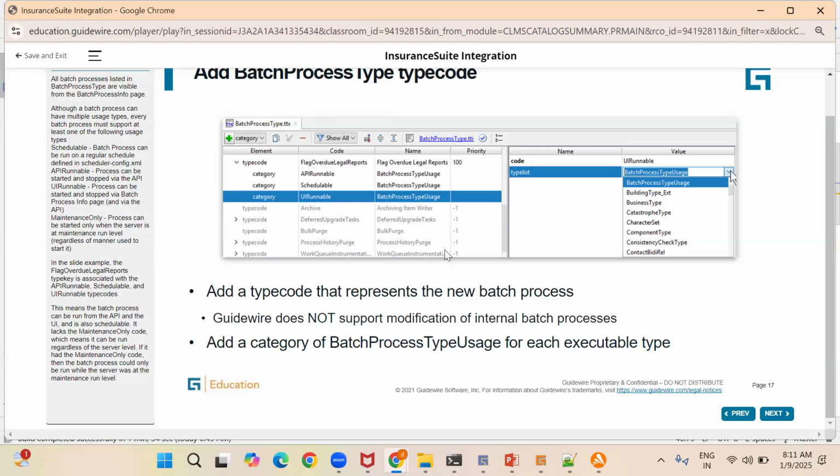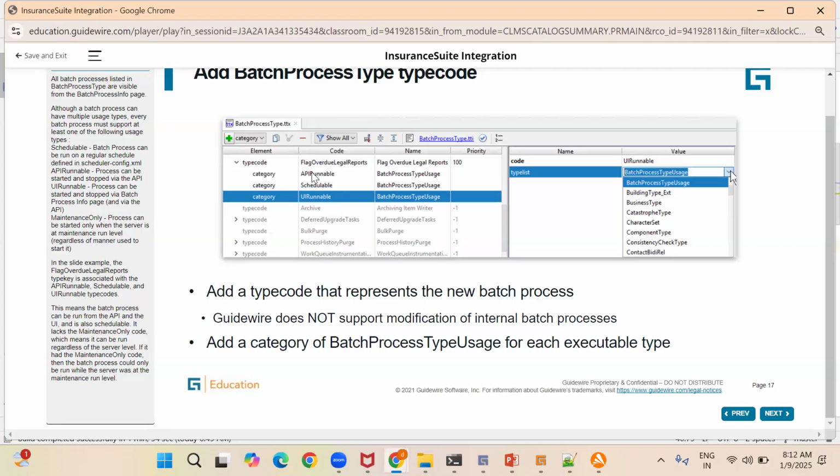Because here you determine only UI runnable, which is a manual type, but in the schedule config.xml you are determining it as an automatic batch process. So at the time of building the class files and the type data model, it will check the particular batch process name and its category.